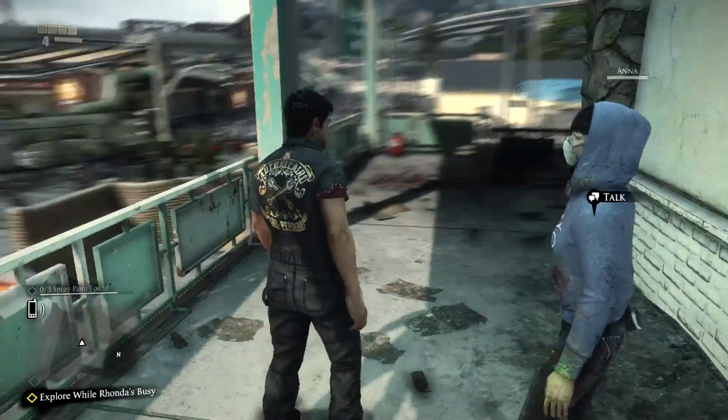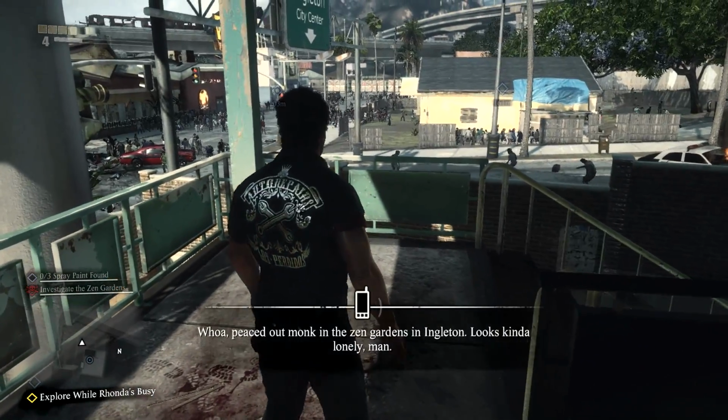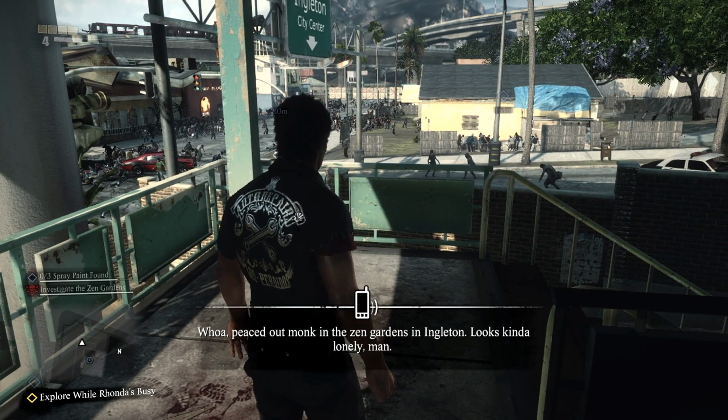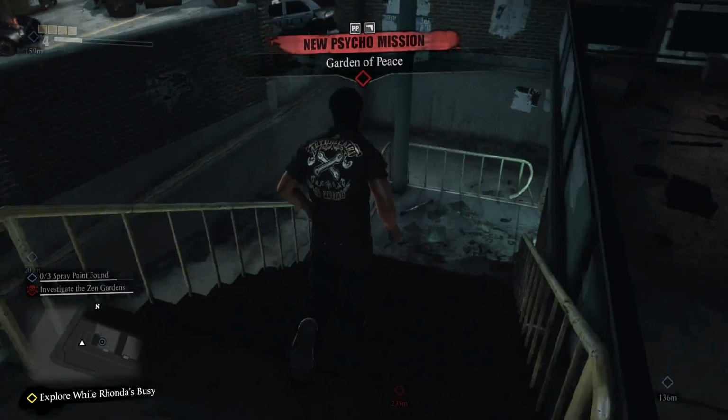All right, and what's his face? Jamie tried to call us, so let's see what he wants. Whoa, a pierced-out monk in the Zen gardens in Ingleton. Looks kind of lonely, man. All right. A psycho mission.